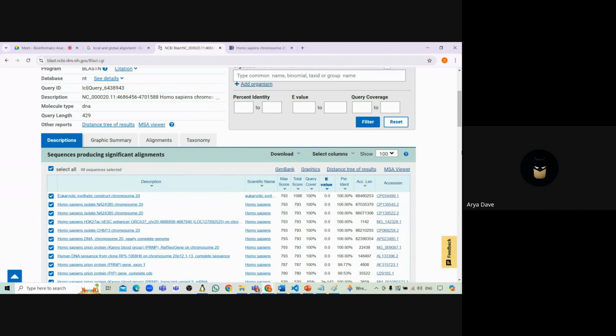Ma'am, because if it's only 50% covered, then it doesn't matter how much percentage identity there is. Yes, our whole query is covered. Correct. Very correct.